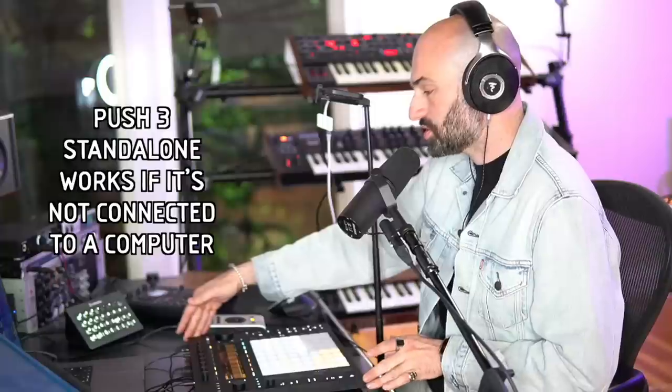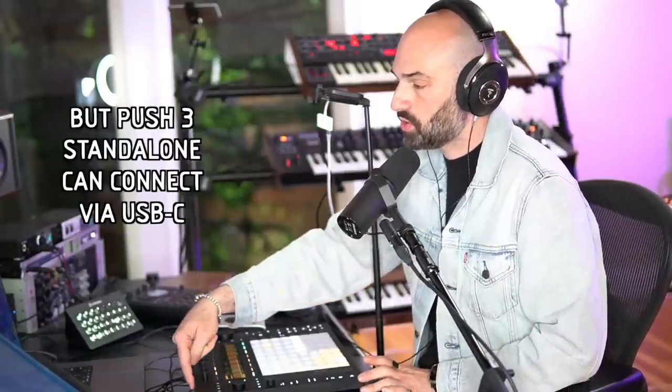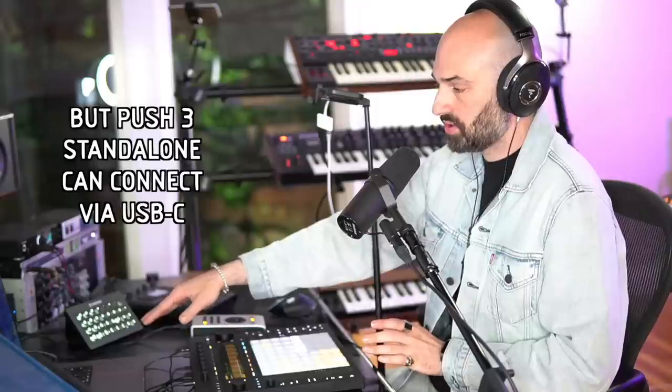Pretty dope. Push Standalone works if it's not connected to a computer. But if you hook it up, it's a USB-C cable that hooks up to your computer. Once it's hooked up, you can control Live just as a controller. It does everything it does in Standalone, but with Live on your screen. When it's hooked up, it actually will act as an audio interface. You have two audio inputs and two audio outputs. Say you're in your studio and you want to use Push as an audio interface, you can plug your monitors directly out from Push, play in Ableton, and the sound will go into your speakers through Push. So it works as an audio interface, which is pretty dope.